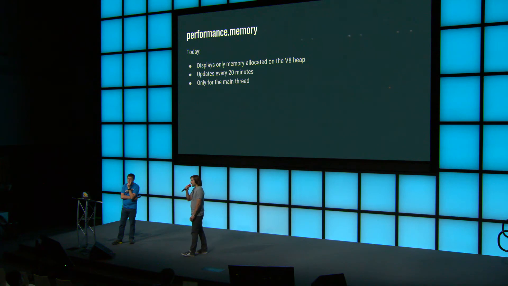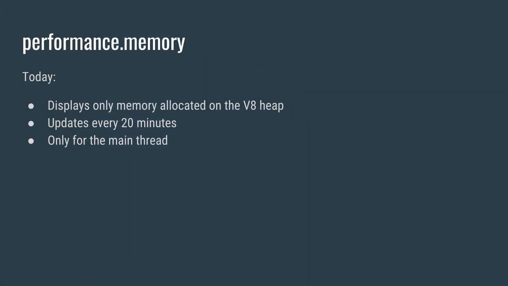Let's look into performance.memory first. There's an API you can call, but what you get today is the memory allocations on the V8 heap — it's not even the full JavaScript heap. For example, the backing store of huge typed arrays is not accounted there because we allocate them not on the JavaScript heap but on the PartitionAlloc. The same for externalized strings. We saw during the memory road show that huge typed arrays were not accounted at all — it was a huge surprise that your app is actually consuming way more memory than you thought. Right now it updates only every 20 minutes for privacy and security reasons, and you can only call it on the main thread. If you have a full-blown web application with workers, that's an issue.